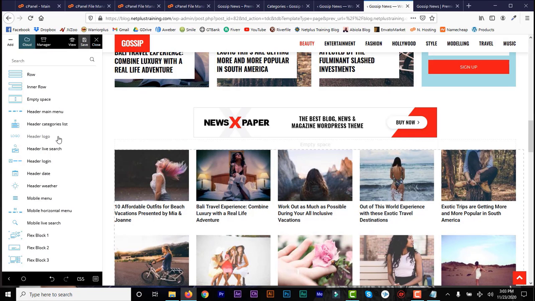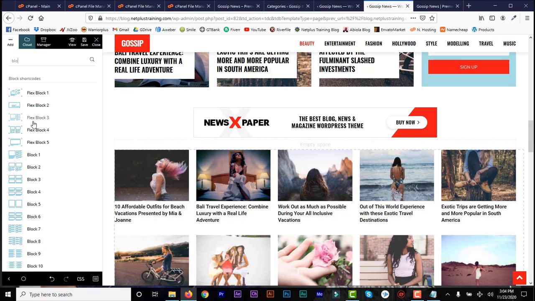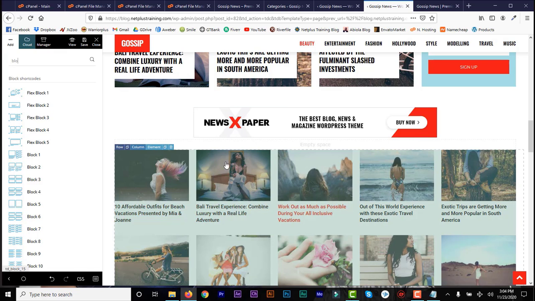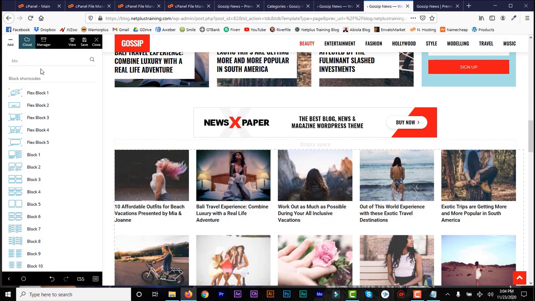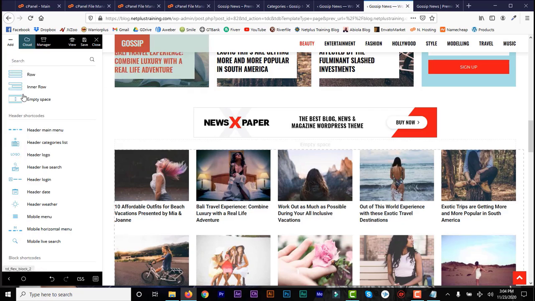And then we have header logo. These are all the elements, so you need to go through all these elements. We have all these blogs, so just click somewhere and go through, and of course you can always search for whatever you need, like all the blogs. Then you see all these different blogs, so you can experiment with all these types of blogs. These blogs will form the nucleus of how everything will look. So you can have blogs, you can have space, and then there are some rows.